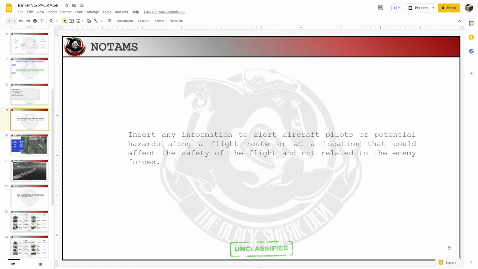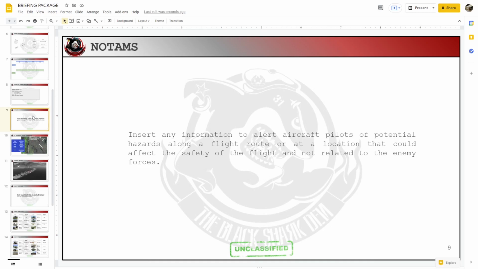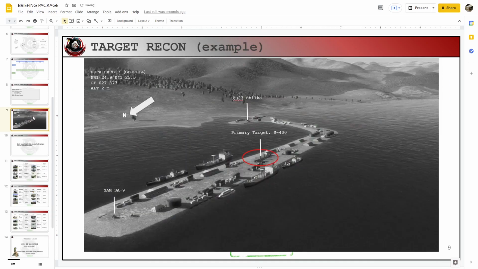If there's any NOTAMs, you can talk about them here. I don't really have any. There's no real hazards in the way or anything to remark on in my mission, so I'm going to leave that blank. No landing zone. No target recon information. I guess I could take a picture of my target area and put it in here, but I'm not going to at this time.